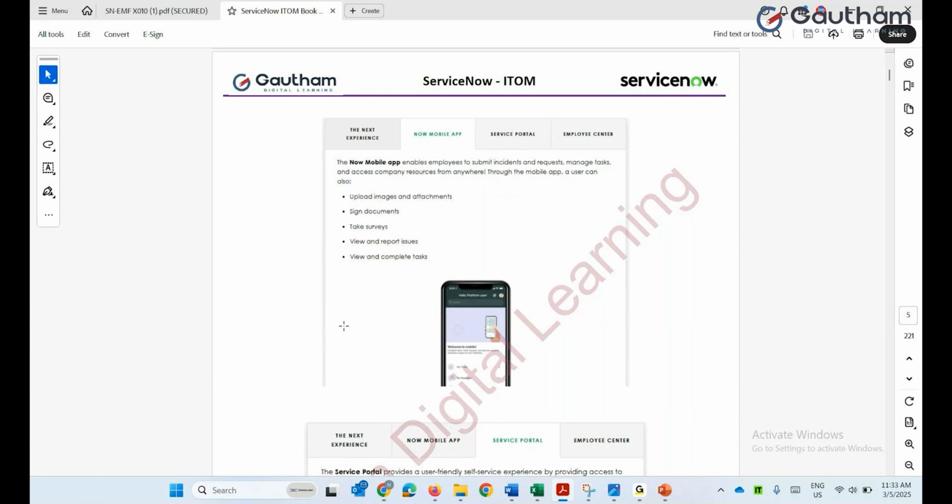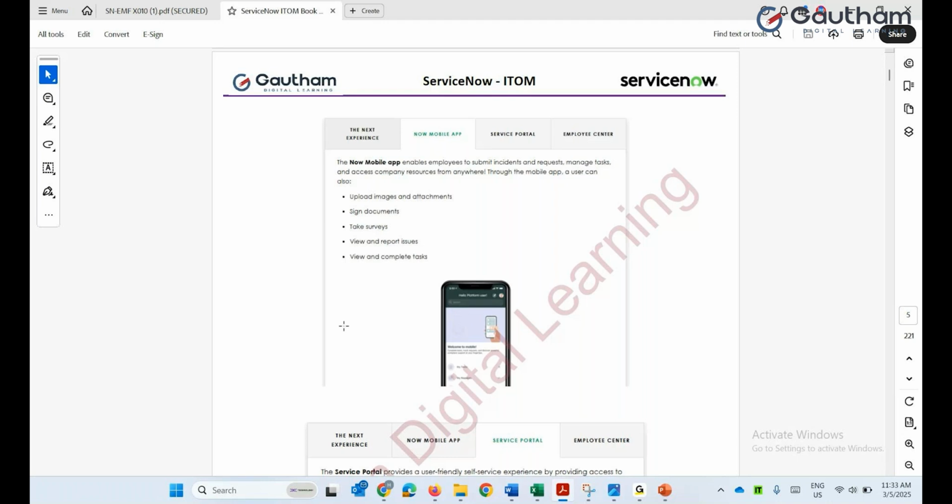You also have restrictions on who can access which application. But Now mobile is always helpful for people on the go, like data center employees or the field service team, or anybody who wants to approve a few requests, like catalog requests. So for them it is a useful tool.